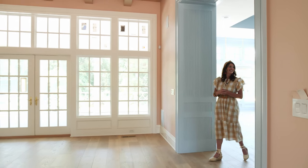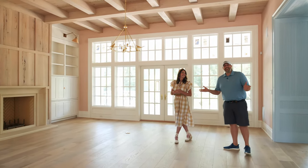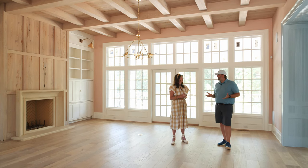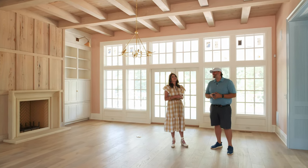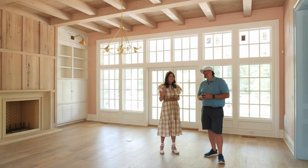Everybody loved our new kitchen - our kitchen, teamwork! Hey guys, welcome back to another episode of Building a Better South. Here at Blackberry Hill Road, almost at Edgewood - well no, we still are at Edgewood - but this is our soon-to-be new home, new construction that Jason and I have built, and we are really heading towards the finish line.